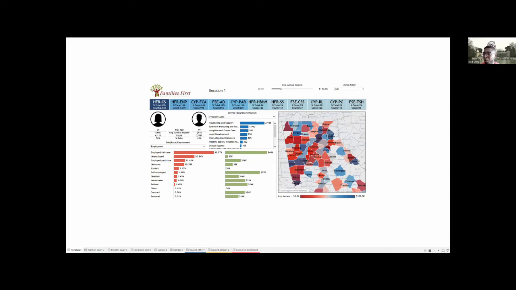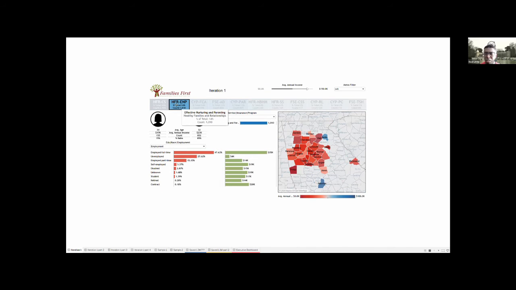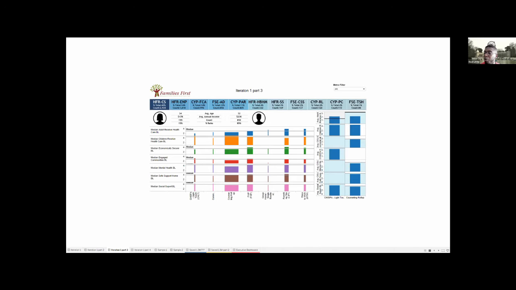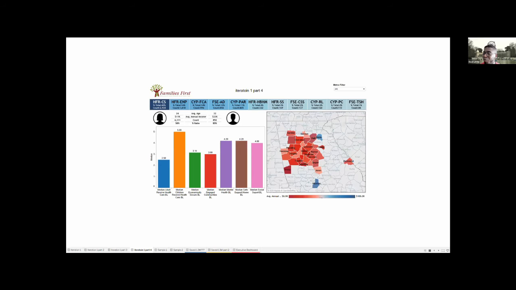So you can see here, similar style to the first one. These are their programs. So I can click on a program and just get some functionality, right? Just to see the female versus male demographic, their age, income, some counts, ratios, things like that. But nothing too fancy. And I broke this out into 4 parts. So you've got iteration 1, iteration 1 part 2, iteration 1 part 3, which I'll be honest, I don't remember what this is, and iteration 1 part 4, because they had 4 different segments.